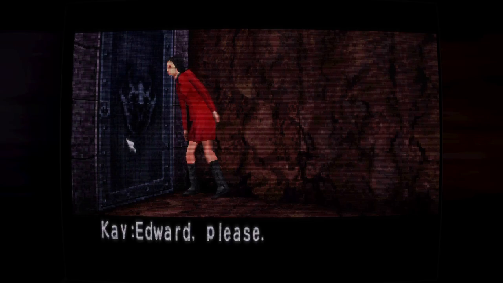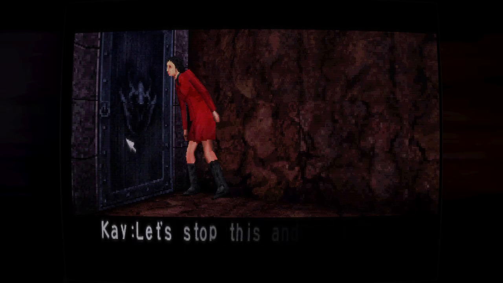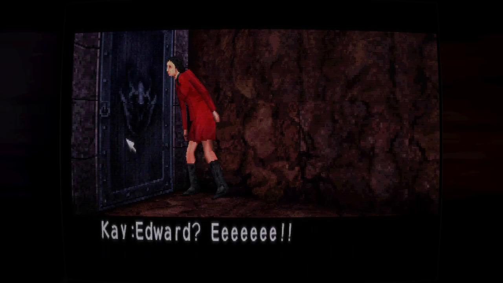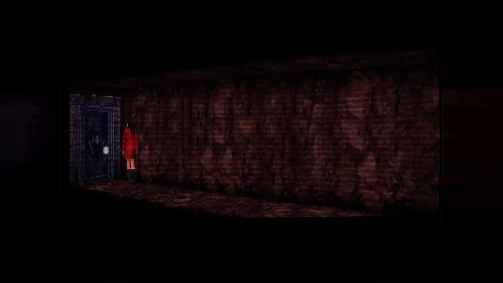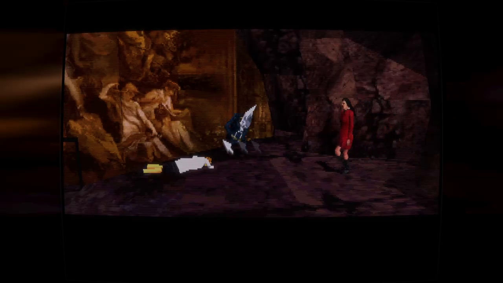Edward, please. I know you're a good boy. Uh-oh. Let's stop this and go back to the Granite Orphanage. Edward. Ah! Oh, geez. I think the girls have been in the kitchen for about 2 hours. They've been making bracelets. Bracelets? Oh, okay. Uh-oh. What do?